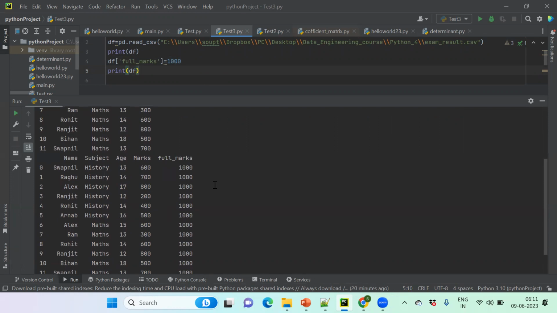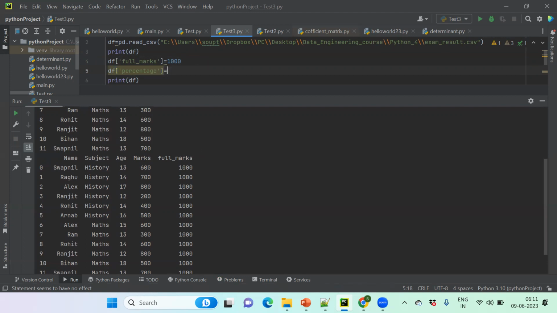Even we can put some calculative columns as well. Okay, let me show you. df, I'm adding another column, percentage. I'll be calculating percentage as a new column, which should be obviously marks divided by full marks into 100.